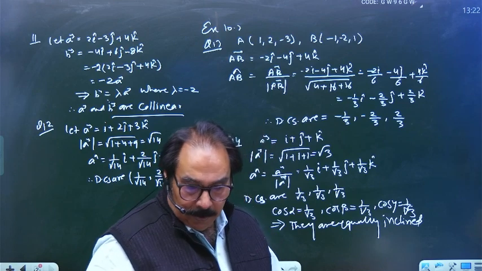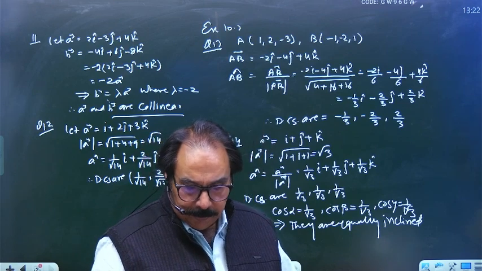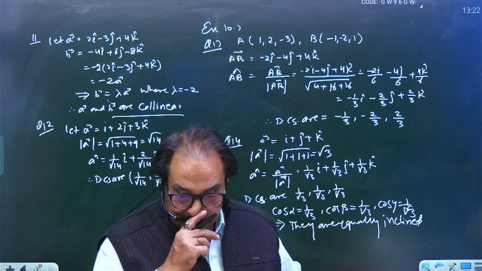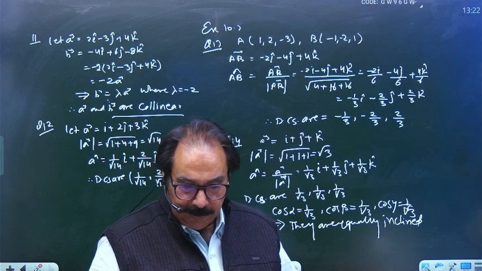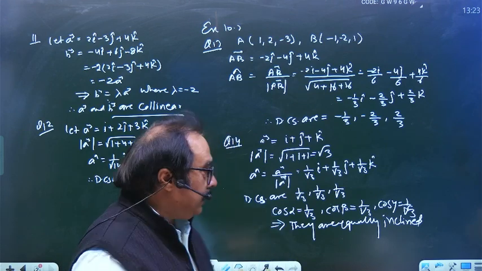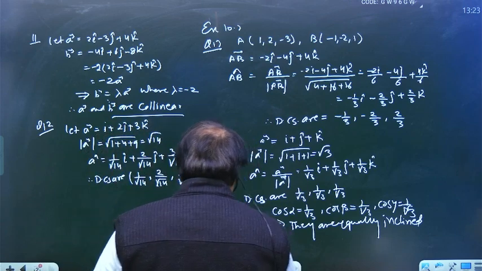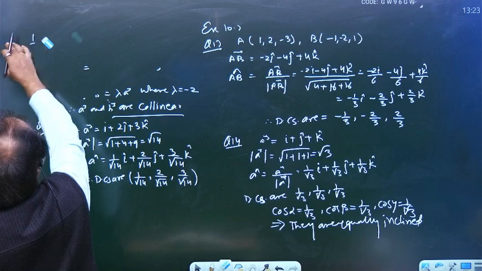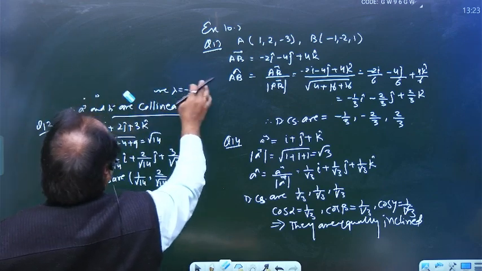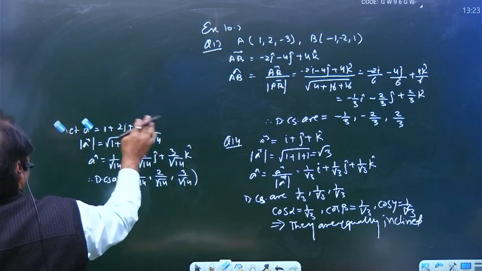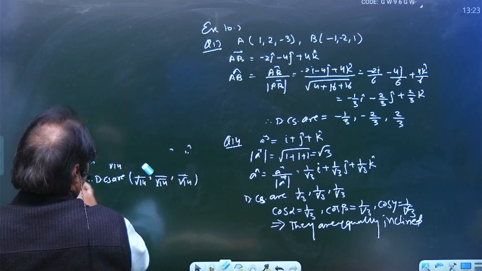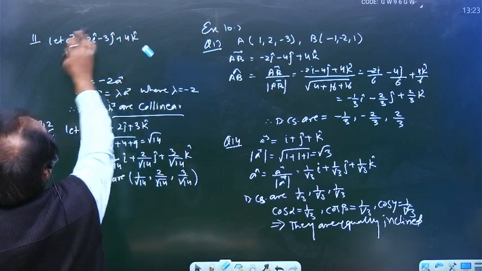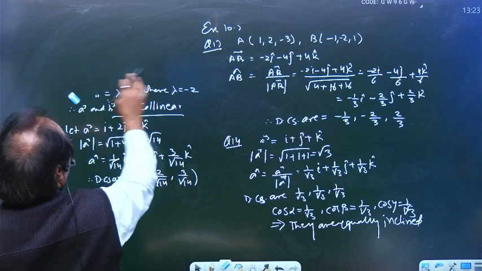Now the next question, 14, is: find the position vector of R which divides the line joining the two points P and Q, the two vectors are given, first in the case of internal division and second in the case of external division. So just by applying the formula for the internal division, that is m B vector plus n A vector upon m plus n, and for external division, m B vector minus n A vector upon m minus n.